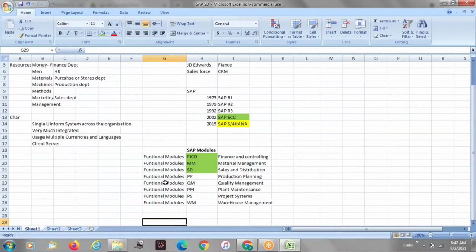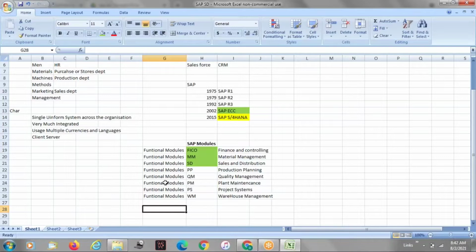So functional modules are nothing but... okay, I'll again explain what is the role of a functional consultant or what is the role of a technical consultant and so on and so forth later. So just imagine, we are all called functional consultants who are mainly responsible for the design of a system, for the design of a particular process that they will be there. Apart from this, we have actually technical modules as well.